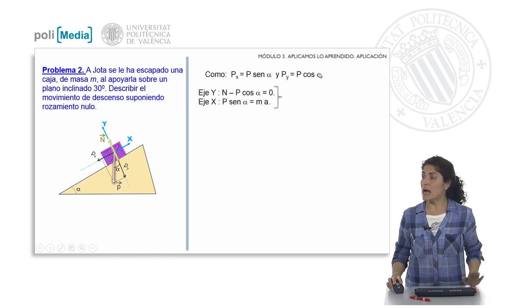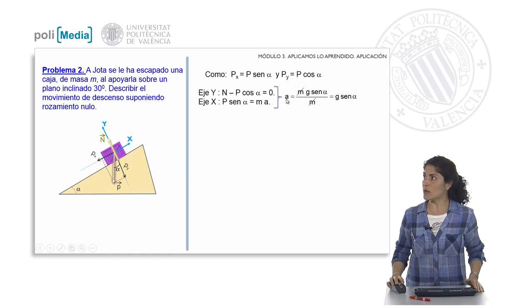Here they appear. We apply the second principle of dynamics again and decompose the 2 axes, on the y-axis and on the x-axis. On the y-axis, we will have the normal minus the y-component of the weight, and on the x-axis, the weight in x-component, in this case, which will be equal to the mass times the acceleration. In the y-axis, our body will not move. It has no motion, so 0 acceleration. All the acceleration will be again contained in the x-axis. That is why the equations appear in this form.